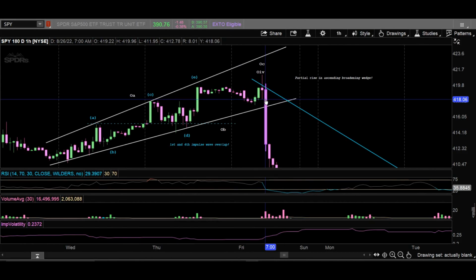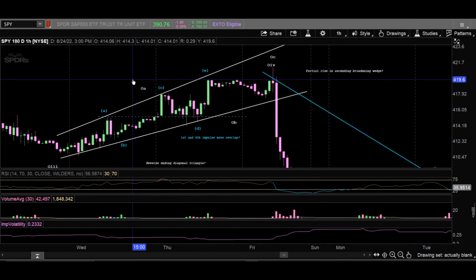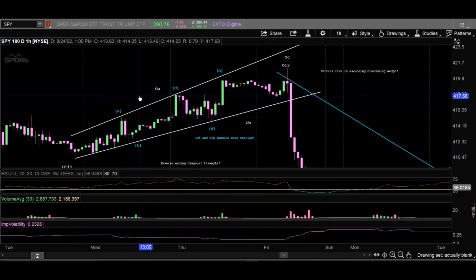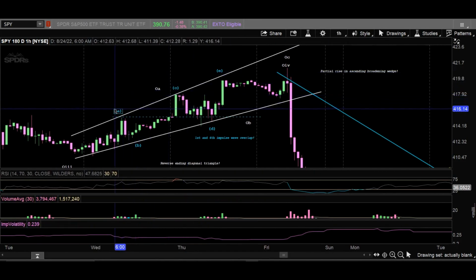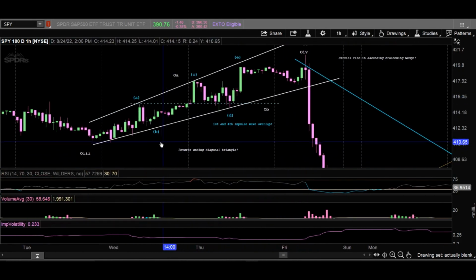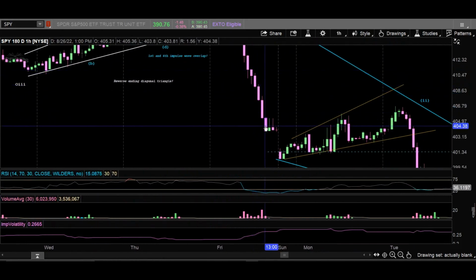And especially if you know and understand that the Elliott wave degree above here is down, then you pretty much know that the price is going to go down. So between the Elliott wave theory and the chart pattern analysis, you can create these really awesome forecasts. And so I broke this down and I showed the 5 touch points in the minuette waves, A, B, C, D, E. And then we come down, partial rise, and dump. Huge. The price target for this pattern, the ascending broadening wedge, is the bottom of the pattern, and the price did just right in the middle of the day, it hit that, and then it just kept going and going.